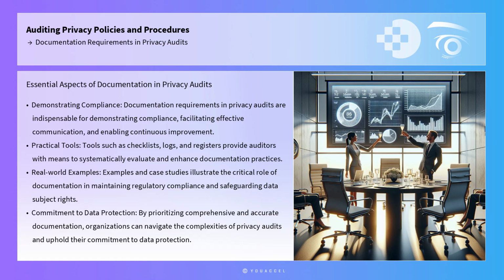In conclusion, documentation requirements in privacy audits are indispensable for demonstrating compliance, facilitating effective communication, and enabling continuous improvement. Practical tools such as checklists, logs, and registers, along with frameworks like the PDCA cycle, provide auditors with the means to systematically evaluate and enhance documentation practices. Real-world examples and case studies illustrate the critical role of documentation in maintaining regulatory compliance and safeguarding data subject rights. By prioritizing comprehensive and accurate documentation, organizations can navigate the complexities of privacy audits and uphold their commitment to data protection.